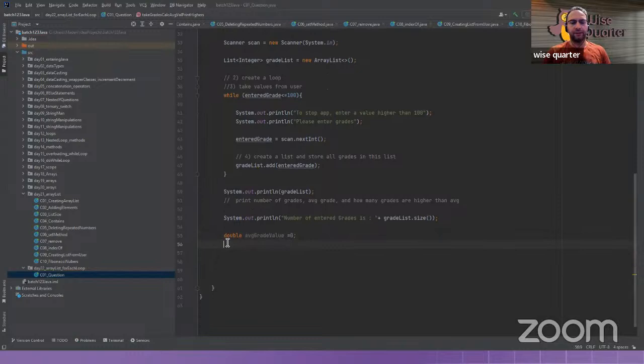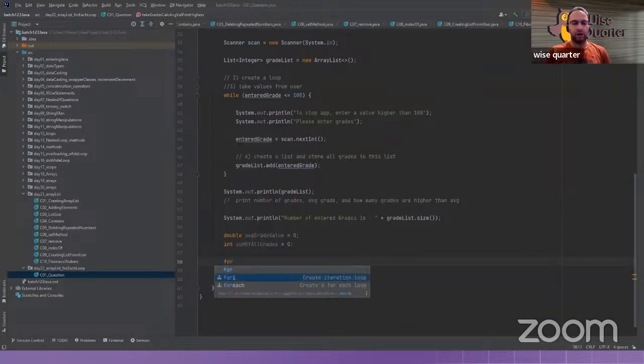But after that, I need a sum of grades. Integer sum of all grades. At first, it will be 0 too. I will create another loop. This time, I will check all the elements of the list, and I will calculate the sum of those elements. Then I will calculate the average value. For loop.